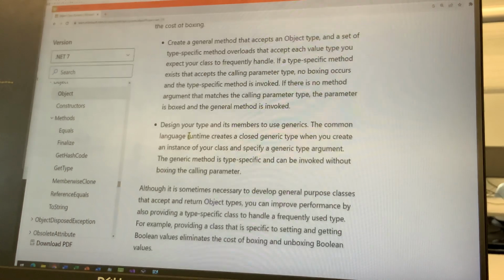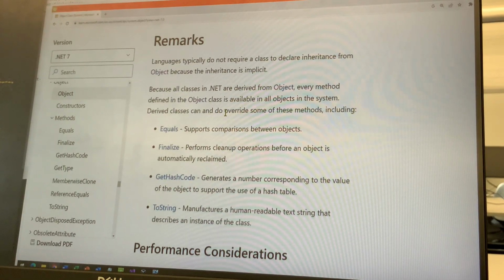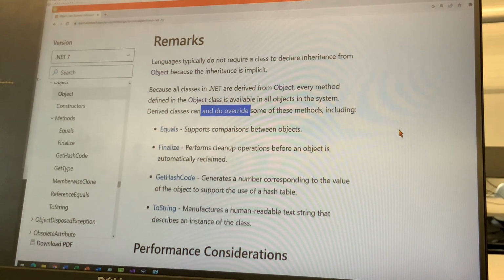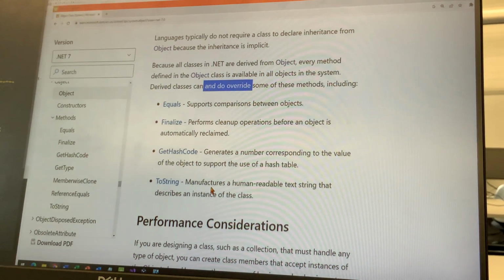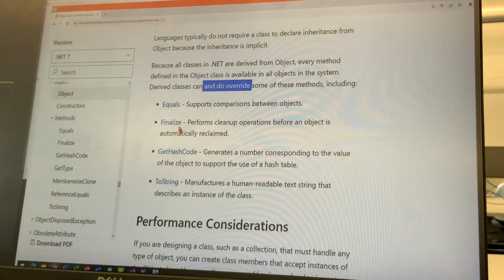Let me take you to the methods, and then you can see these methods can be overridden by the subclasses. When you create a class and you inherit from the object class, as every single class actually does, then you can override any of these methods or all of them because you inherit them from the object class. So we can override the ToString method, and we can override GetHashCode, Finalize, and Equals. Some of the methods here cannot be overridden, so only these 4 can be overridden.